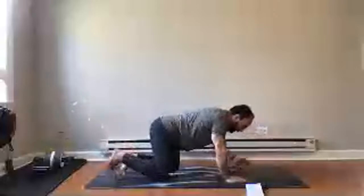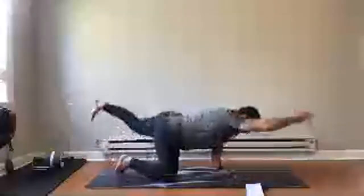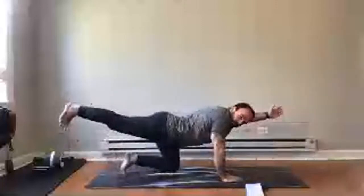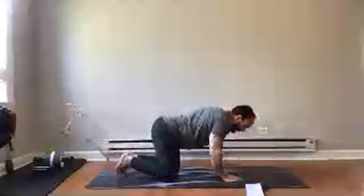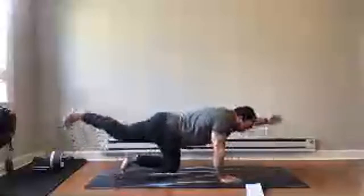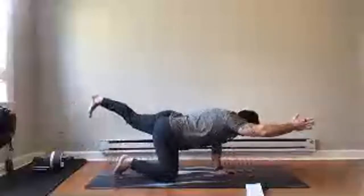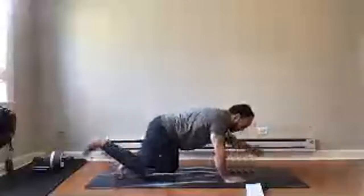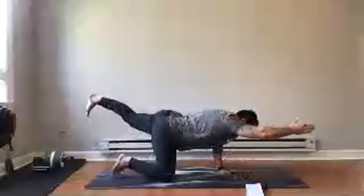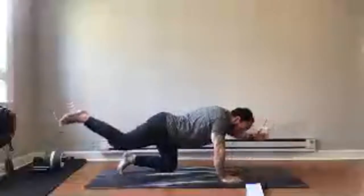Down. Left arm, right leg. Down. Right arm, left leg. Down. Left arm, right leg. Down. Right arm, left leg. Down. Left arm, right leg. Down. Two more each side. Right arm, left leg. Down. Left arm, right leg. Down. Right arm, left leg. Down. Left arm, right leg. And down.